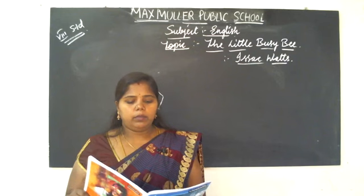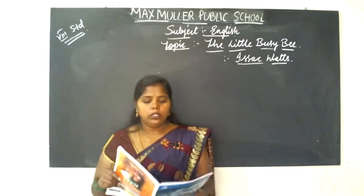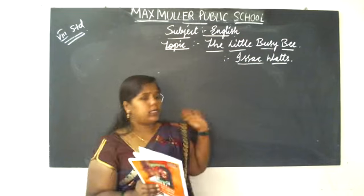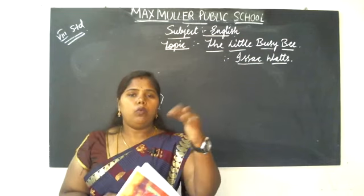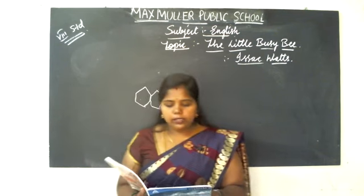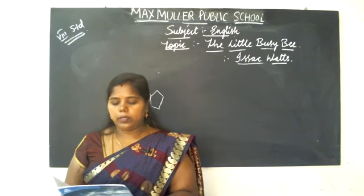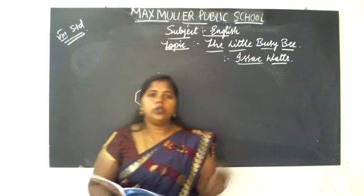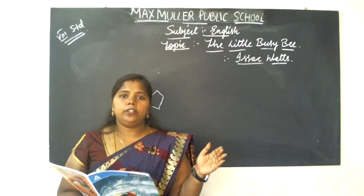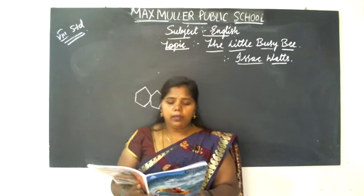So what is admirable about the work of the bee? The beehive is very beautiful to see, but it is very complicated to build. Building compartments like this, one by one, is very complicated. It is built so beautifully. The skill of building the hive and the conversion of nectar to honey are admirable works of the bee. It is the way it builds its hive and converts that nectar into honey that we admire most about the bee.